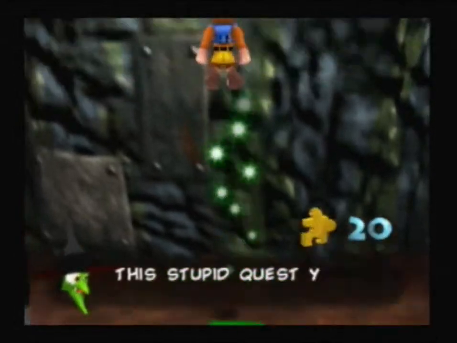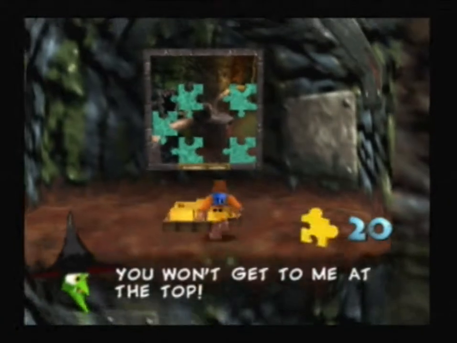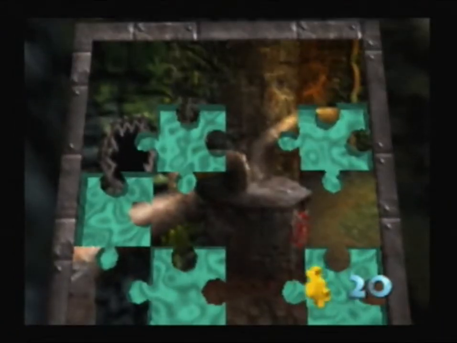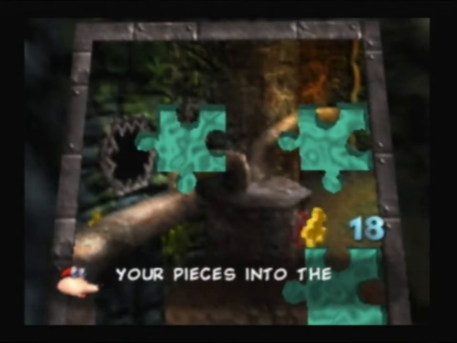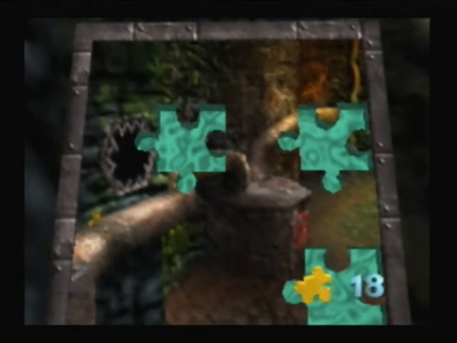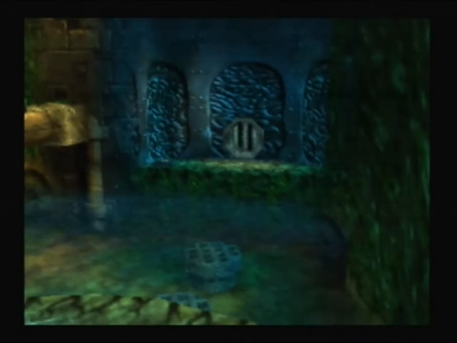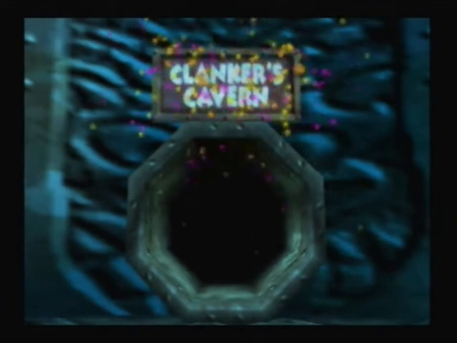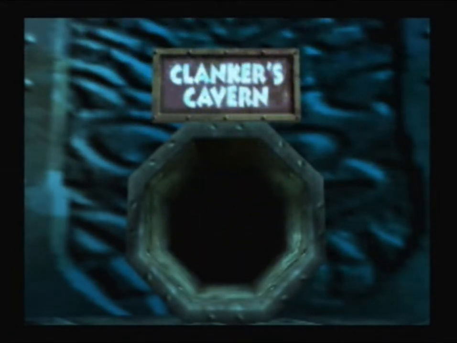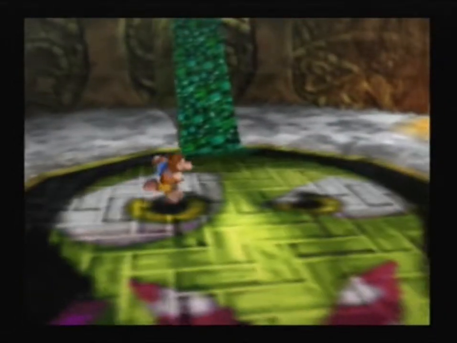Anyway. So this is the third level here, Clankris Cavern. It's pretty hard, but whatever. It requires 5 Jiggies to unlock, and I've got 20. So, yeah. Not really too concerned about using them. So Clankris Cavern has been unlocked. So now that I've unlocked Clankris Cavern, I think I'm going to call it quits for this part.